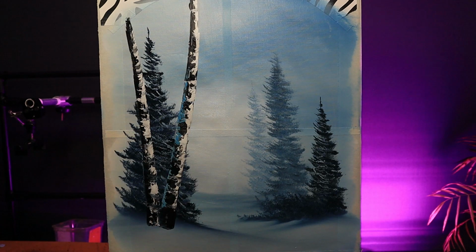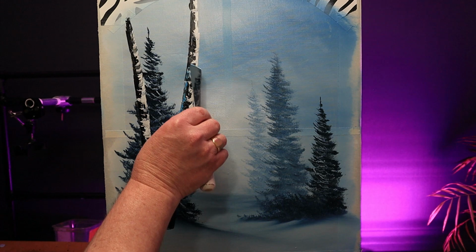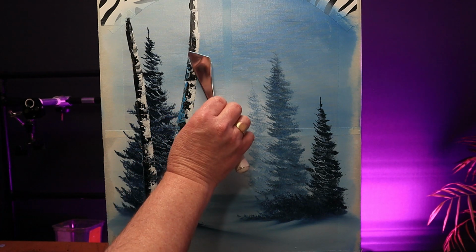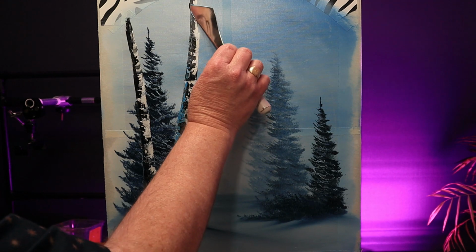And if you struggle with the big blade, then you can always turn the knife around. There's the short blade that you can get into some of those little tricky areas, but my favourite is the big blade. It covers the area nicely.